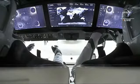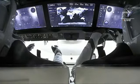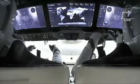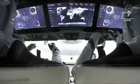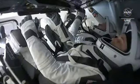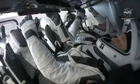There on your screens, you can see the crew is continuing to monitor Dragon's progress in this deorbit burn. We have about a minute and a half, 1 minute and 31 seconds to be exact, remaining in this burn. As you can see with those displays, there's a small set of physical buttons that the crew can use for emergency situations. And then the displays are touchscreen, which has more features that they can use in flight, in addition to the tablets that are on their legs. You can see Nicole's there on her left leg.